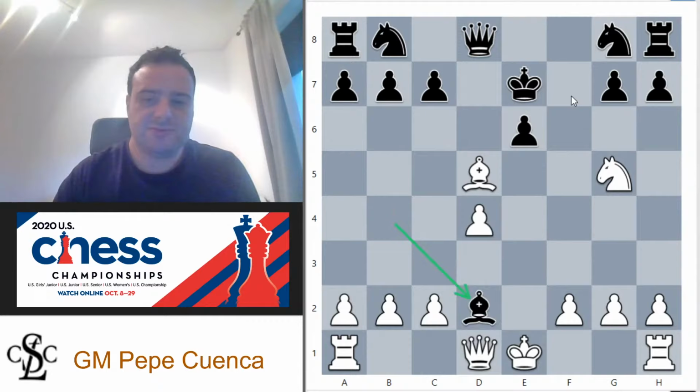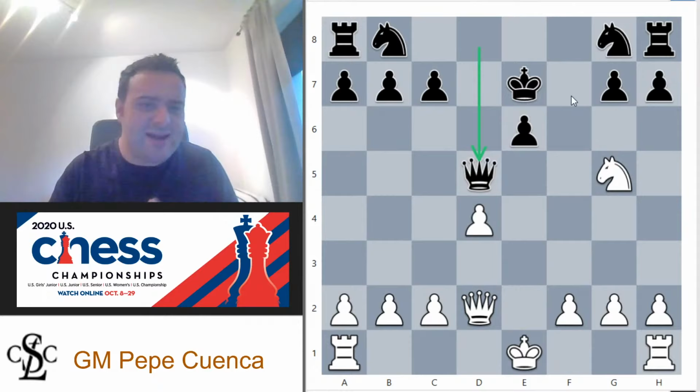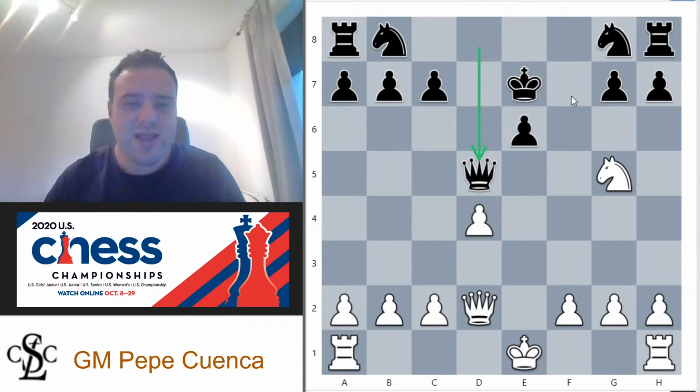Bishop takes d2, queen takes d2, and queen takes d5. So it looks like black managed to hold, because now e6 is sort of protected, and we have just one pawn in return for the piece. So we're gonna do something.